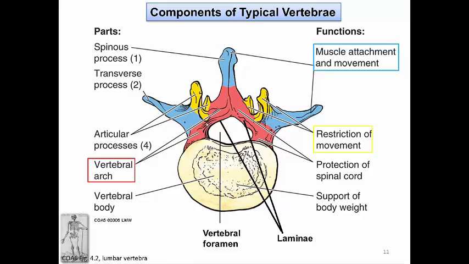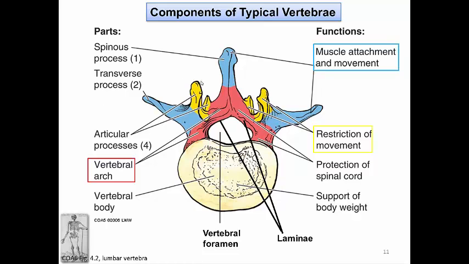Next, there's the vertebral arch, here in red. These are all the elements that are posterior to the body of the vertebra, and they're also the ones that encase the spinal cord. These regions, although not labeled in this slide, are called pedicles. These are very short and stout processes that join the vertebral arch to the body of the vertebra. And these pedicles join to these regions here, which are called lamina. The lamina are two broad and rather flat pieces of bone that form the posterior part of the vertebral foramen.